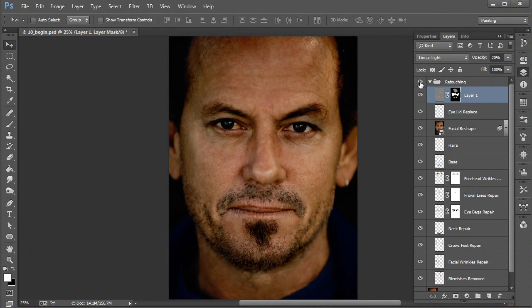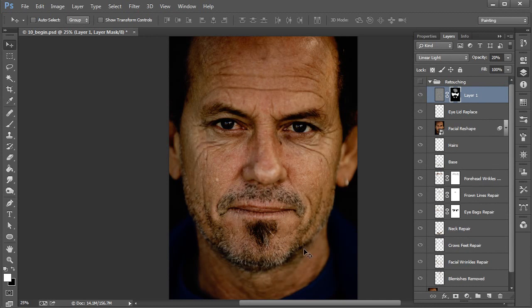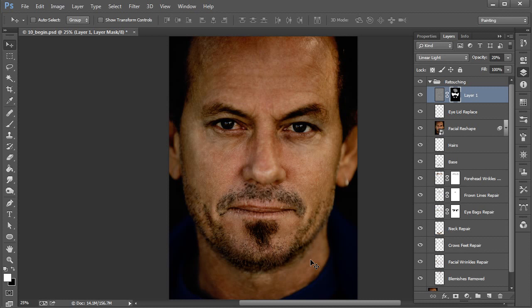I thought we'd go ahead and take this moment to make another comparison, just see how far we have come. So just by hiding the visibility of our retouching group, you can see the dramatic changes that we have made over the last several lessons. Okay, so we've gone through a lot of steps here, and we've already peeled away years of this gentleman's face. So we've basically taken him from, I would say, early to maybe mid-50s, and I would say now he looks probably late 30s, probably getting close to 40.